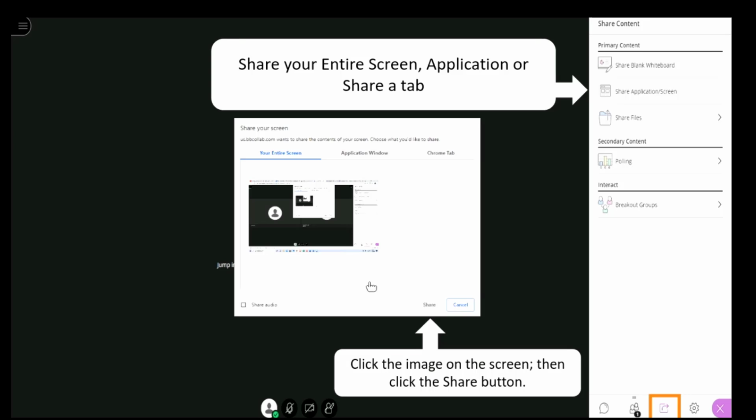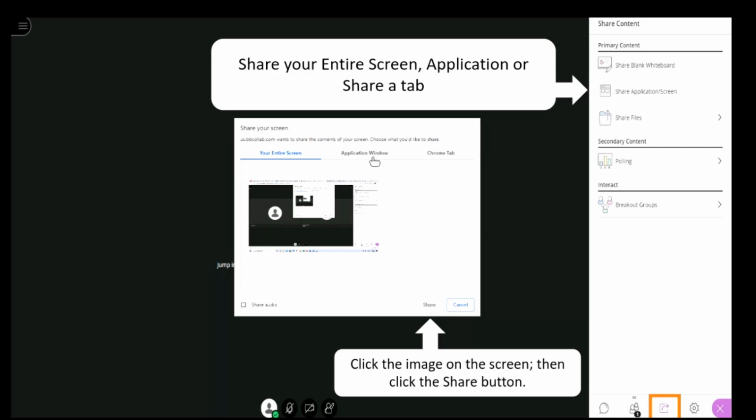To share the entire screen, that works very well also, outside of the tunnel vision. So initially you will get the tunnel vision, but that just means that screen sharing is working. So you would definitely click this box and then click share in order to start sharing your entire screen.